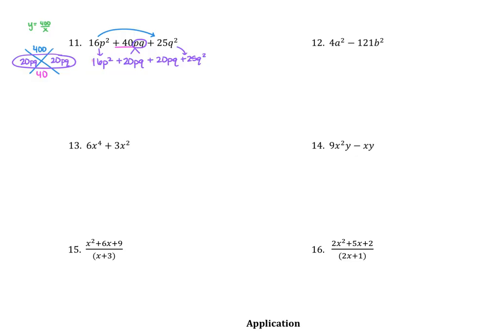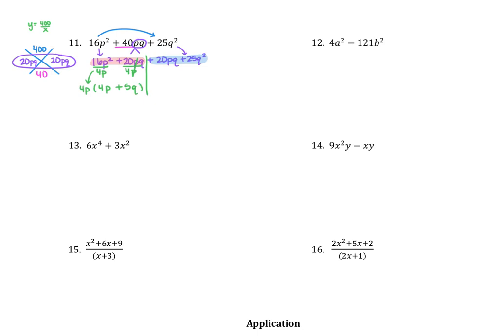From here, I'm going to group the first two terms together, and remember, I'm going to group the last two terms together. Looking at just the first two terms, I'm going to pull the GCF out. If I look at just 16 and 20, they both have a 4 in common. And if you also look at your variables, they both have a p. So I'm going to pull that out into the front of parentheses, and I'm going to divide. 16 divided by 4 gives me 4, and if I take a p out of p squared, I'm left with p. 20 divided by 4 gives me 5. If I take a p out, those would go away, and I'm left with the q.